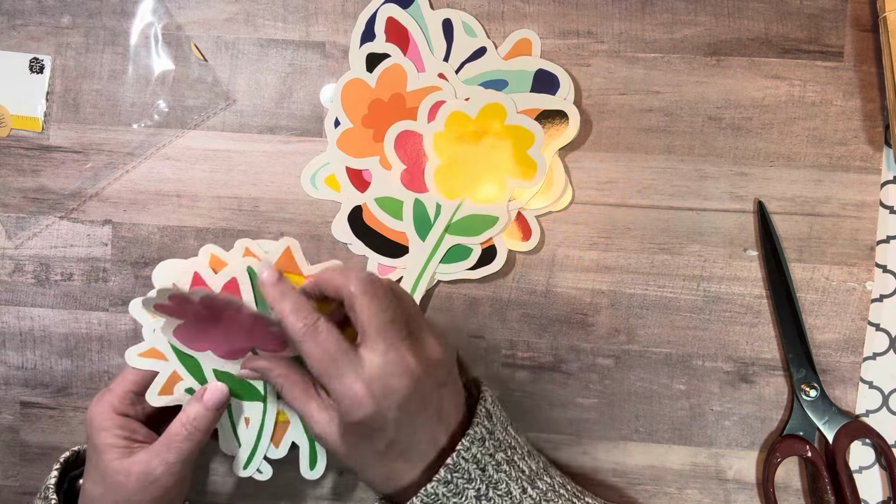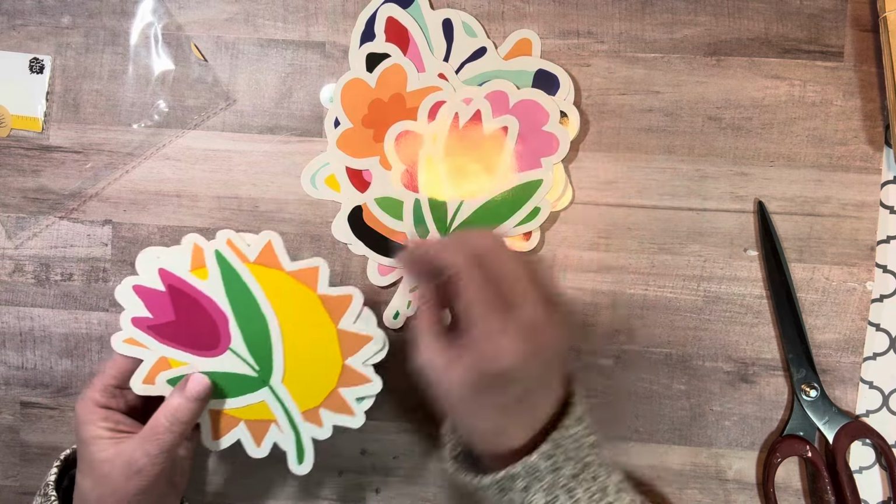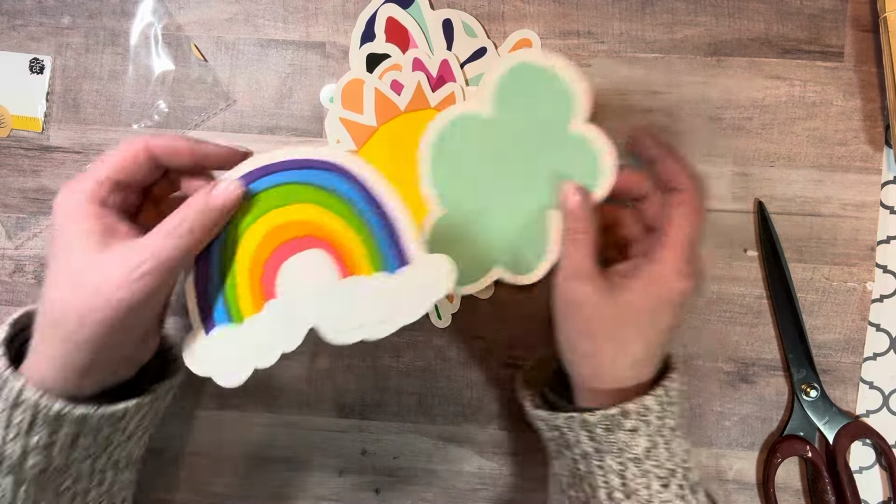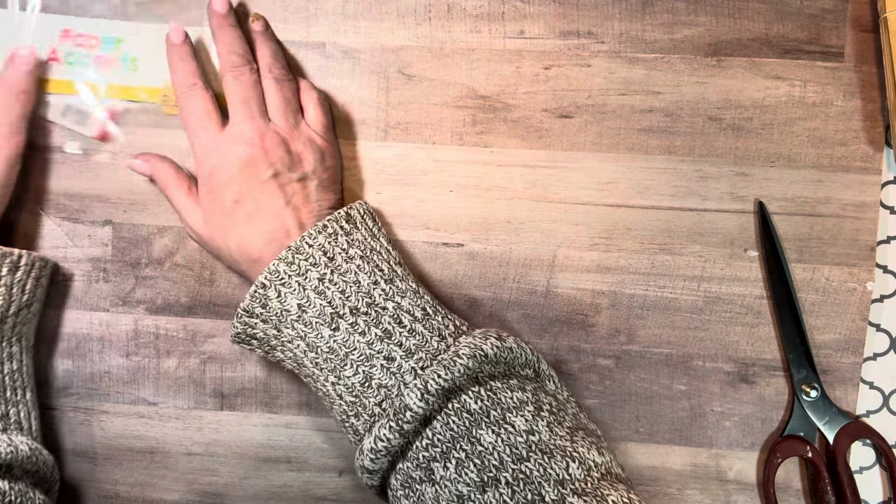These are fun. I almost put these 2 packs back, but because they were only 50 cents, I got them, and I'm glad, because I think they'll be really fun for golden book journals or just other kinds of journals too. And I think now we're down to the cards.